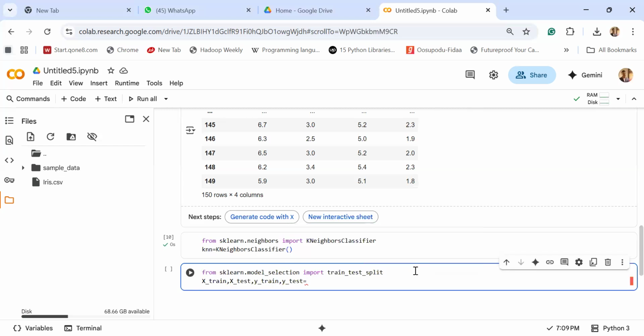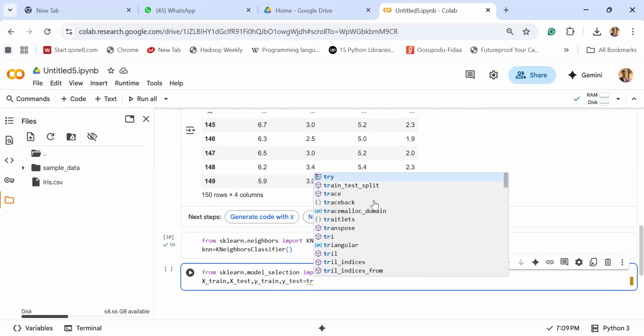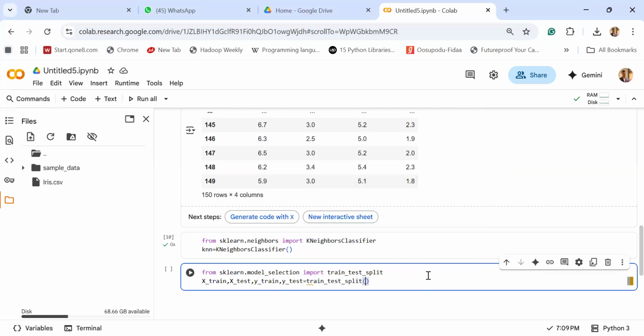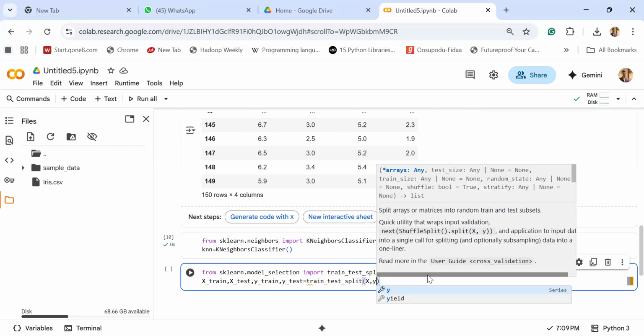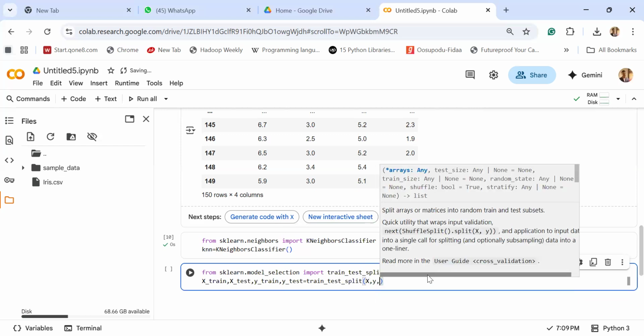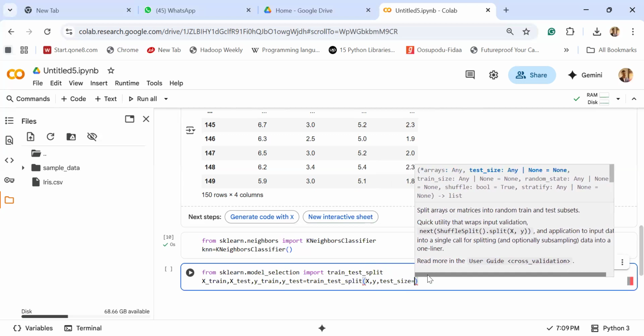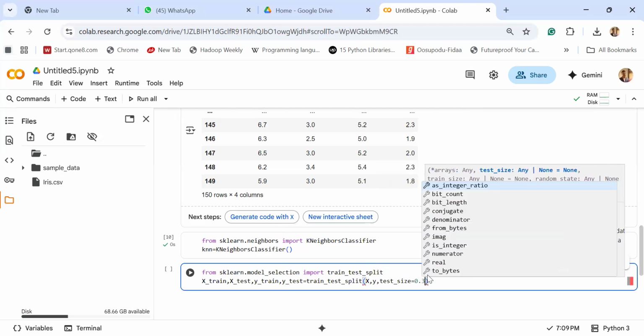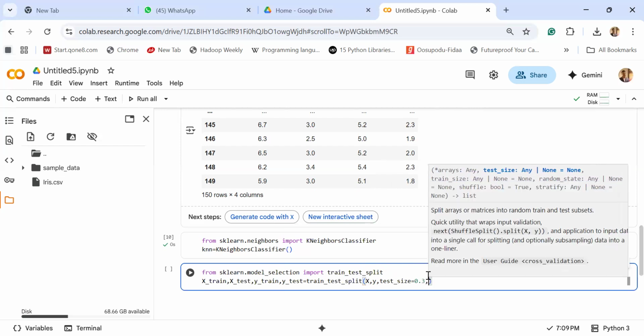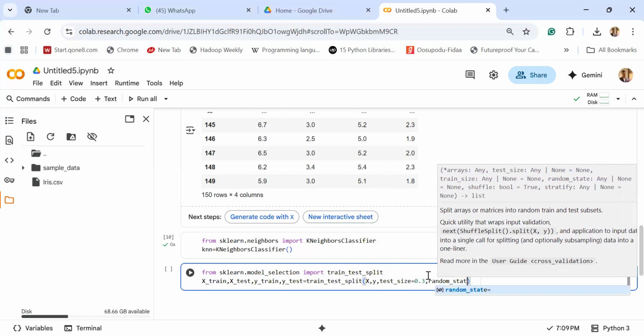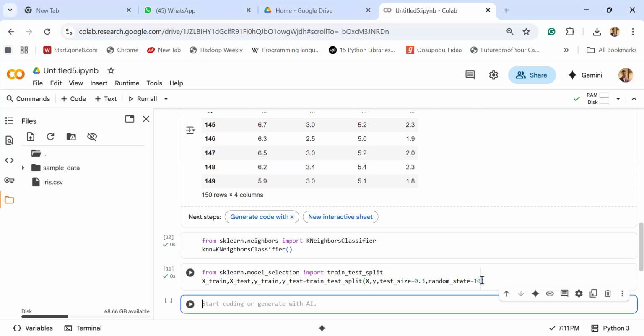So my data is going to be split by using the train_test_split function. Here X comma y. Here the split ratio is required, so we need a test size. The test size will be, for example, 30%, and random_state. I go with some random state, for example 10 or 42. So what I'm doing here is trying to split my data.